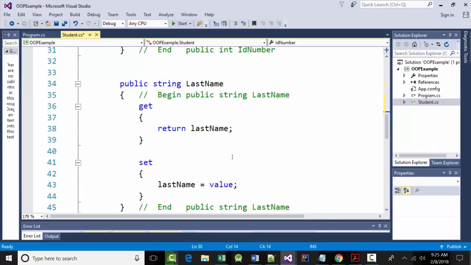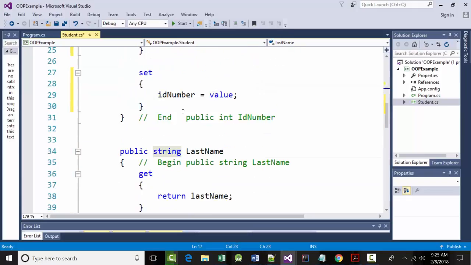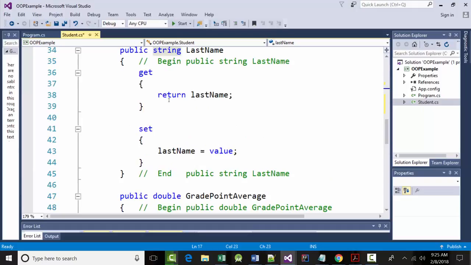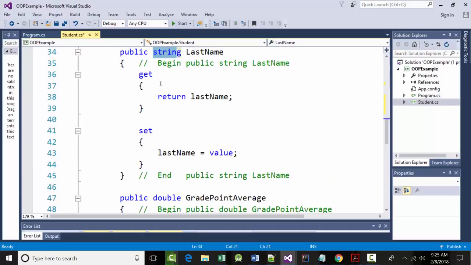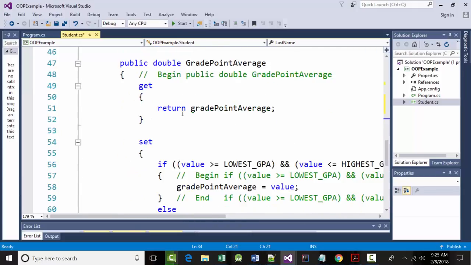Then we do a similar type of thing for the last name. But since last name is a string, we have to return a string. Does that make sense? So that's our getter and our setter for the last name. Then GPA, or grade point average, which is a double, and there's a getter and a setter.